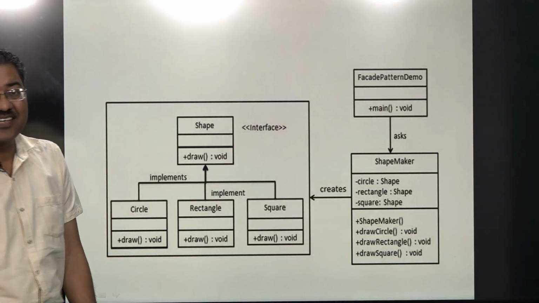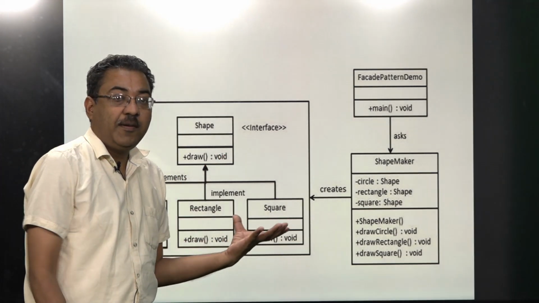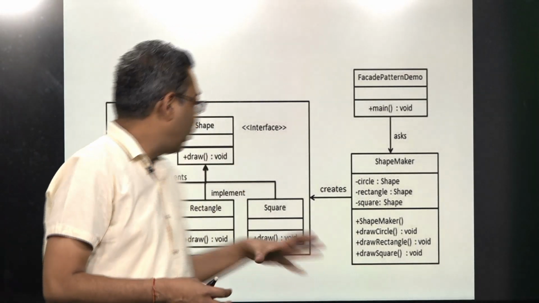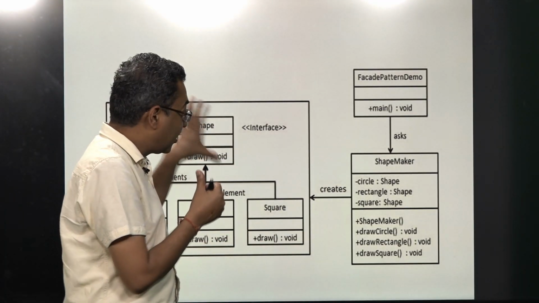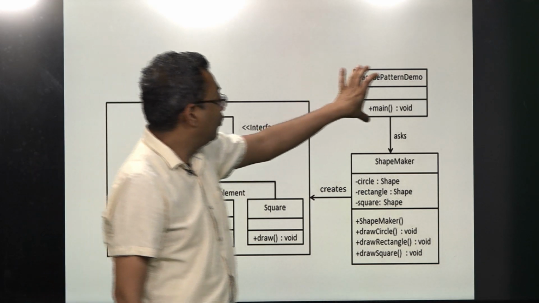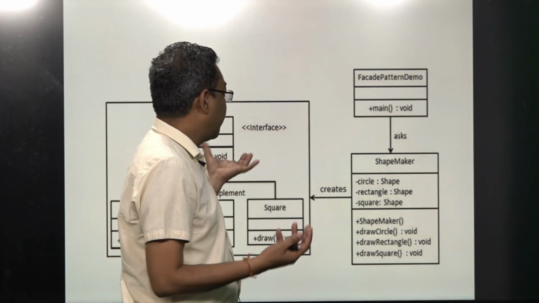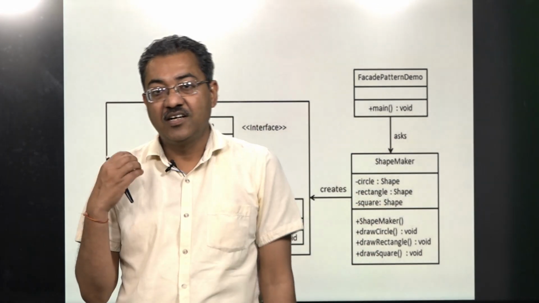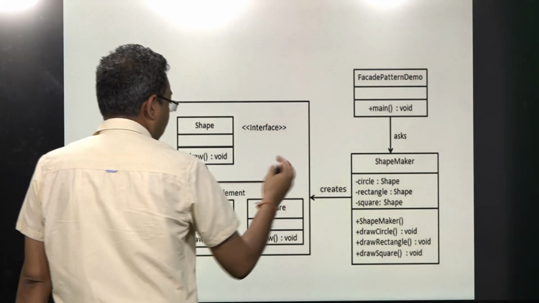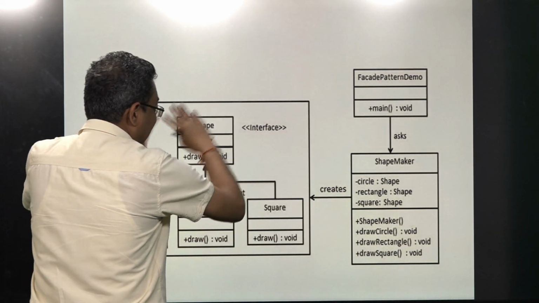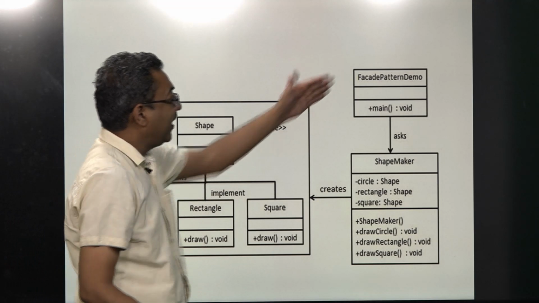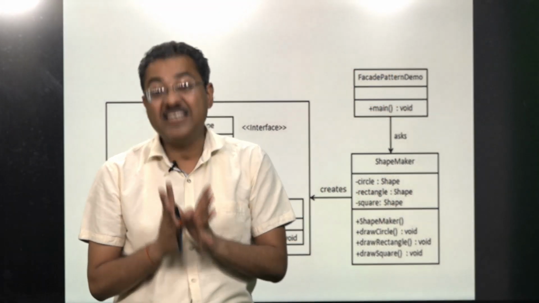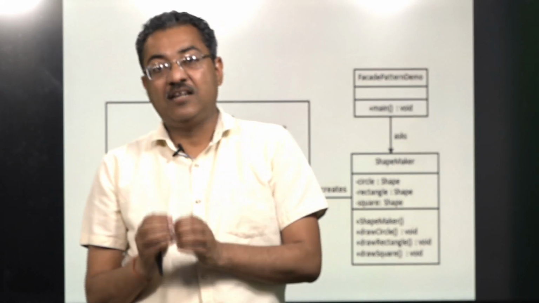I think the facade is clear. You will practically have a library following this structure, or the third party software following this structure. You will create this to use this, but not directly, with the help of this, which is an interface. Because of this interface, we are removing this complexity from the end user, from the client, right? So this is the simplest example of the facade design pattern.